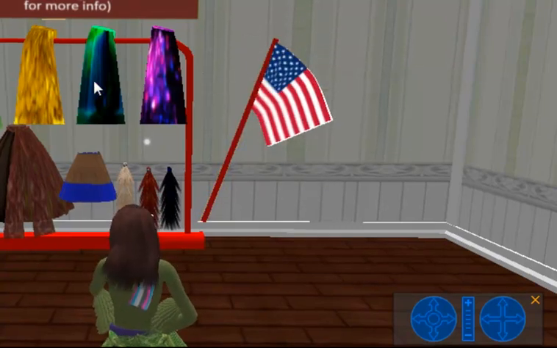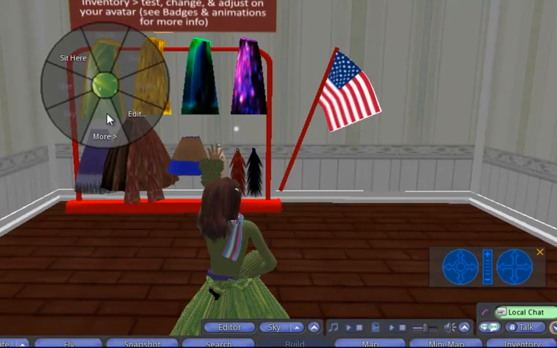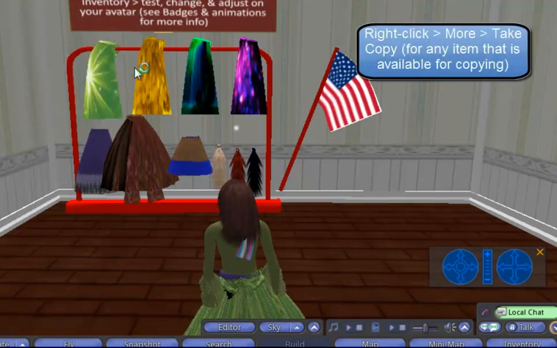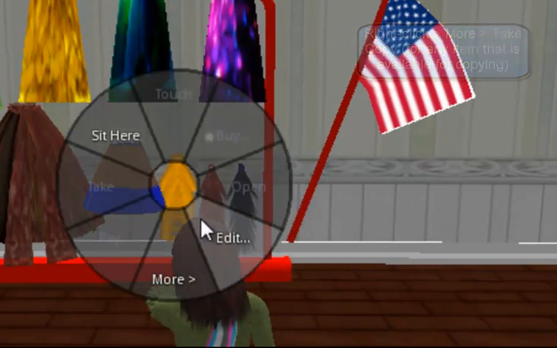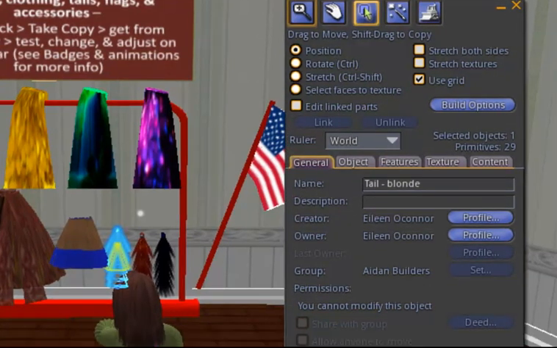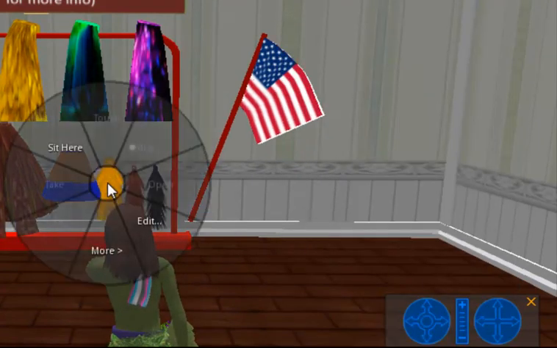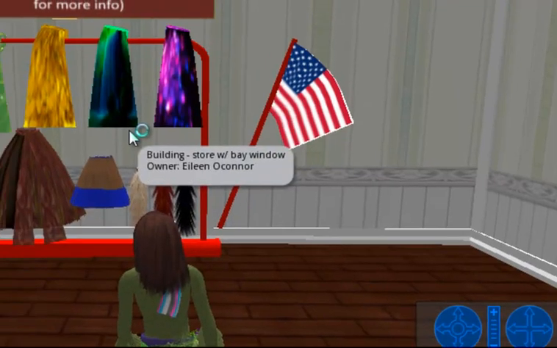I can also go over and take a copy of this cape. I could check Edit, but now I know that I want it, so I'll just take a copy of the cape. I also am interested in this item. I'm going to check it to see what it is. It's a tail, and it's blonde. And by clicking here, I can also see that anyone is going to be allowed to copy that. So I'll click that closed. I'll right-click it again. I'll say More, and I'll say Take Copy.